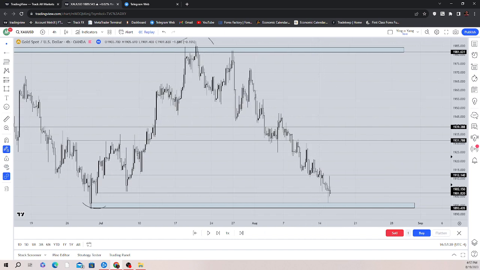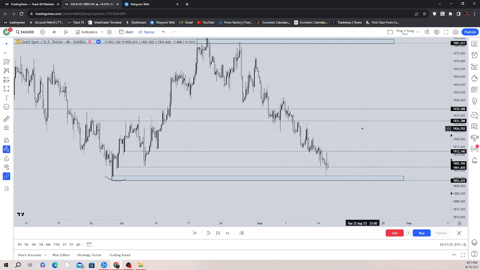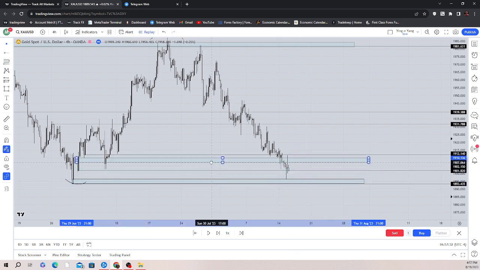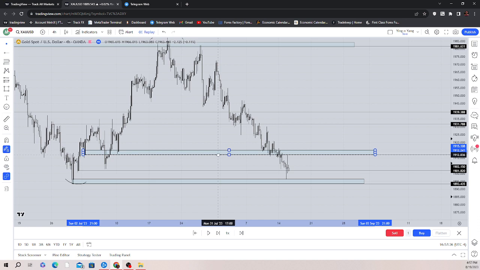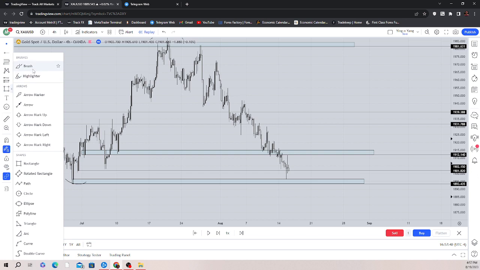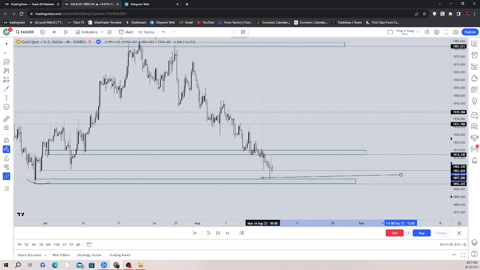And now when I'm looking for an entry, for a short opportunity, it seems like this is the last significant lower high structure zone that price is honoring. And the reason I say that is simply because of this. When we take a look, you see that there's a lot of institutional candlestick behavior within this price zone. So within the 1912 to 1894 range, there is a lot of volatility and manipulation.